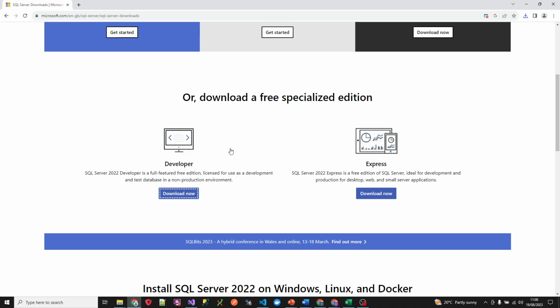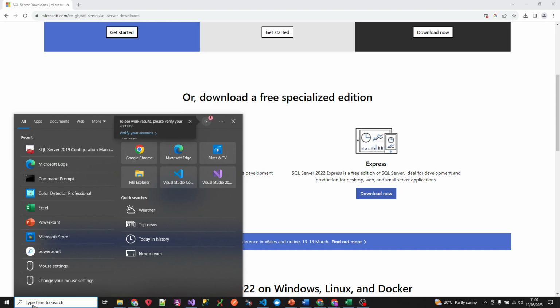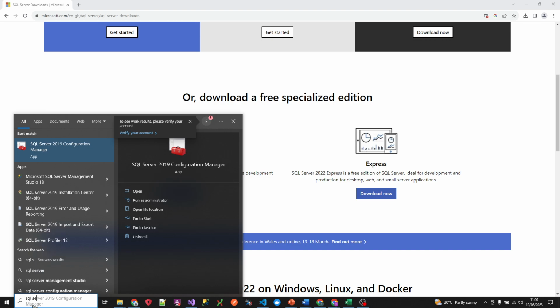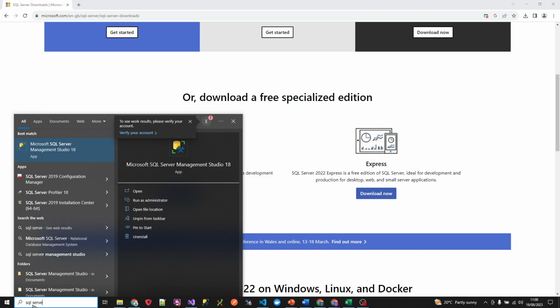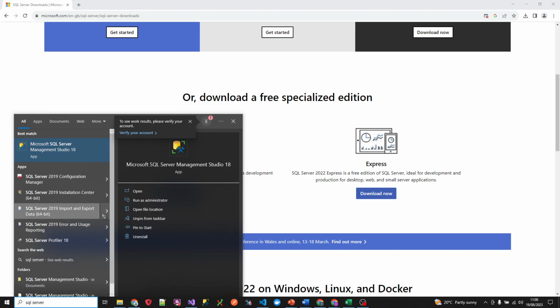How you do that is you go into your search window and type in SQL Server Configuration Manager.